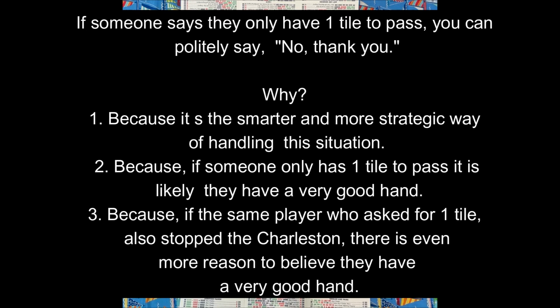Well, they would say no, thank you, because if I only have 1 tile to pass, that is a strong indication that I have something very good going on my rack. And if the player that you're doing the optional across with stopped the Charleston, it is also another good indication that they have one very strong hand.